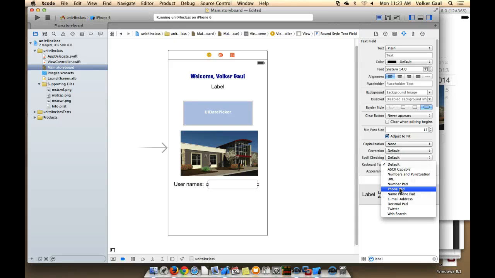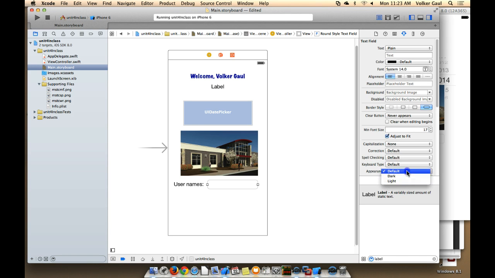Particularly, I like the ones where it's an email address. I hate it when I have to hit a couple of the shift keys to get to the @ sign, which is always in there. It's because it wasn't there when the app was built, and nobody's bothered. If you pick one of these, the keyboard that appears will be the appropriate keyboard for what you ask for and make it easier to enter that kind of information. So do a better job than some people do. They have a special one for Twitter. That's ridiculous. Beyond me, I'm not a Twitter kind of guy.